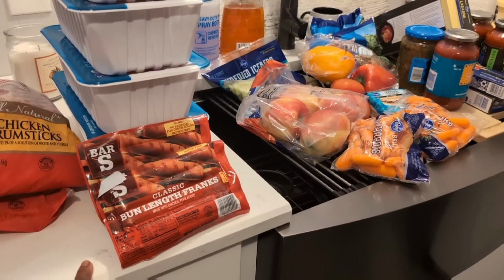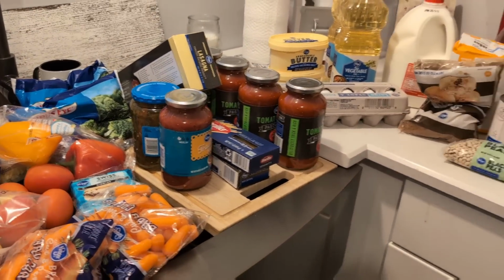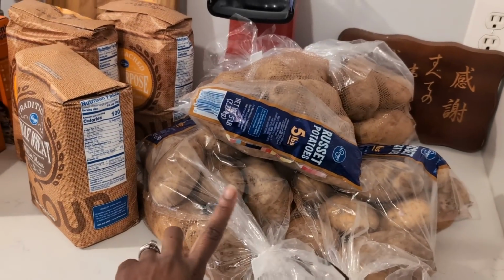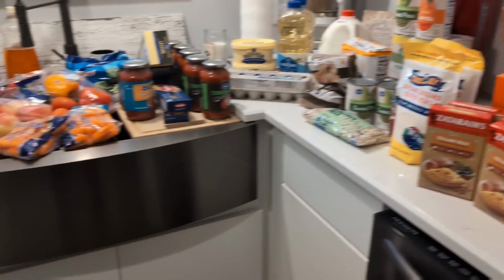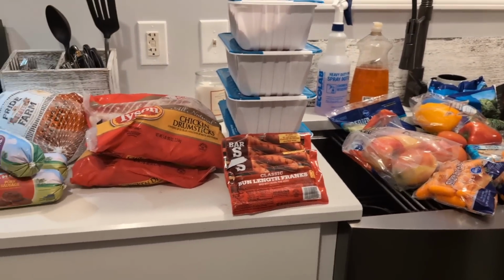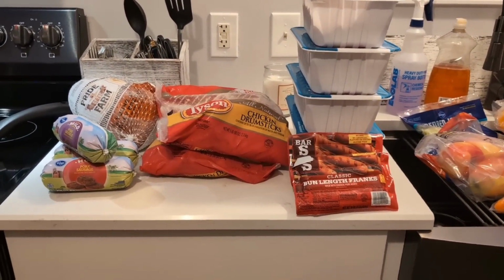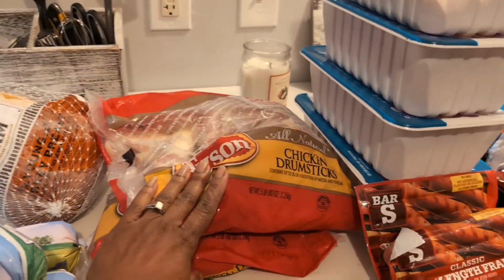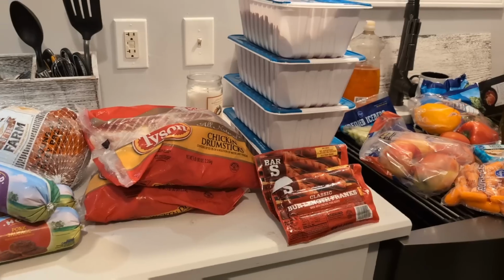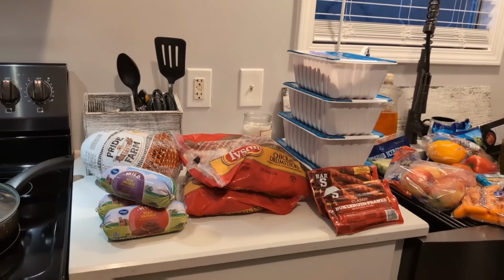And I pair it with something else, maybe some raw carrots, or if I wanted to do some sort of French fry or baked potato, I have potatoes that I could pair it with. So that could become also a dinner or a lunch. So you see what I mean about writing down your meals and having some different options of what all these meats can become when you buy them. So you're being intentional. You're buying meats that can become meals that also can become multiple different meals, right?